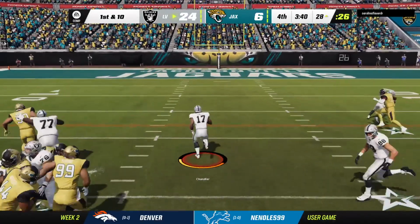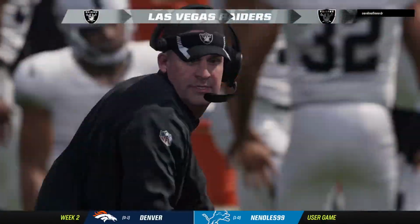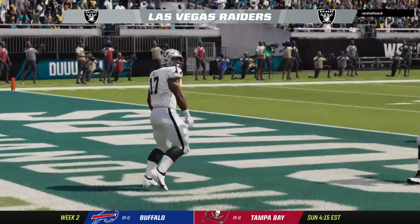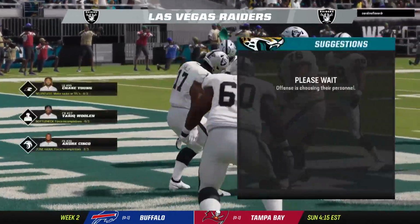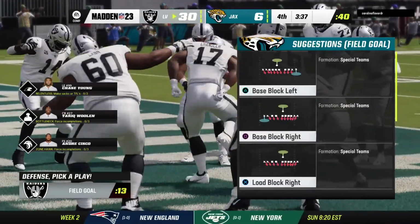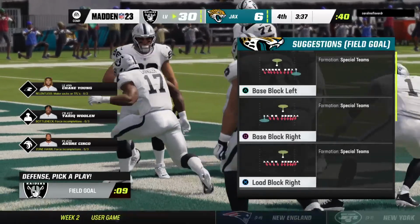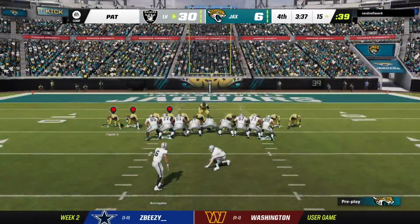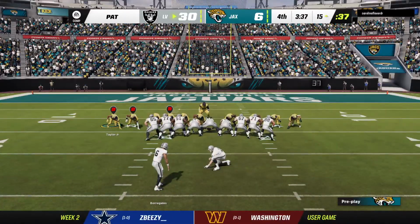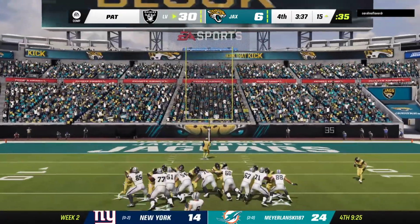They'll run on first down. It's Chandler. And he is in. Touchdown, Raiders. Ty Chandler, his first touchdown of the new season. And the Raiders are looking to make it 2 straight as they add on to this fourth quarter lead. Well, he was already over 100 yards running the football prior to this play, but this run may be his best yet. I've got to agree with you on that one.